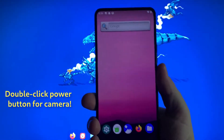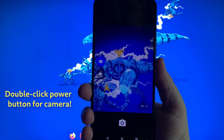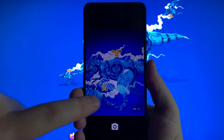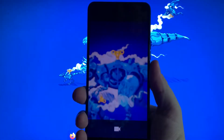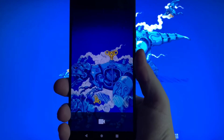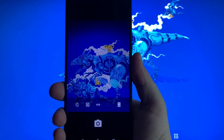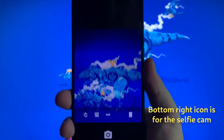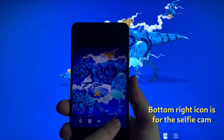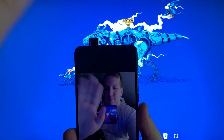I think the most interesting thing here is that the camera actually works and there's no special software needed. You can go straight to your gallery, go to video, and record video. It's nifty that you can slide in from the left — it's intuitive. You can turn on the selfie option as well; it has a built-in HDR mode, and the selfie cam requires no special software to work.